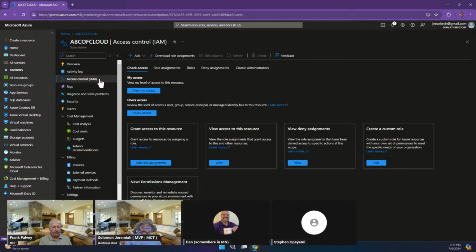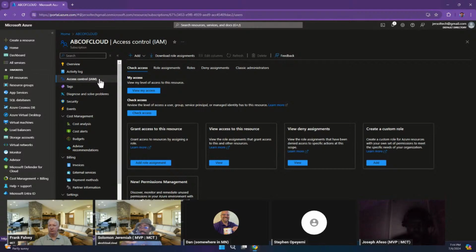Because if you assign this to a level that's maybe the root level, the roles get inherited by the subsequent levels. So if I'm assigning it to the subscription right now, that simply means that particular role would be inherited by the resource groups under this subscription, and also the resources there. That means that particular security principal would have access to all the resources within that scope.